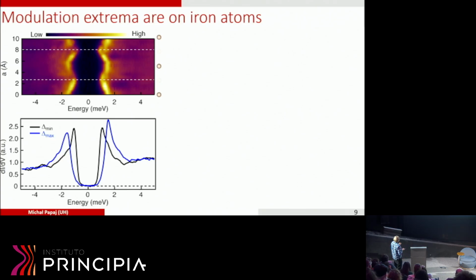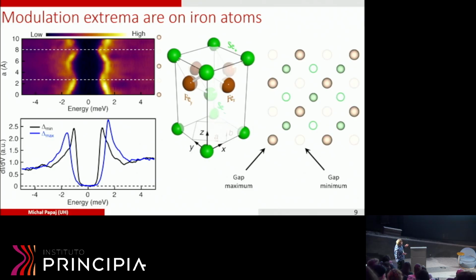And here is the example of spectra. So we can see that we still have a hard gap, but we have a clear shift in the position of the coherence peaks. So again, reminding you of the crystalline structure, we have gap maxima here, gap minima here. But so far, this is a one-dimensional cut. Obviously, we also have different sublattices here, so we want to have a look at the two-dimensional structure.